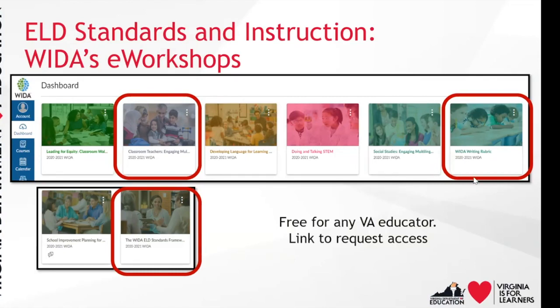There's one on using the writing rubric. This one is, I believe, more specific to upper elementary, but the ideas and the example they give, so the text they give is more at an upper elementary level, but the strategies and the connection to like mentor text and building student writing skills would be appropriate for secondary as well. And then if you wanted to learn more about the ELD standards themselves and that guiding document, then the ELD standards framework module or course would be the place to go.